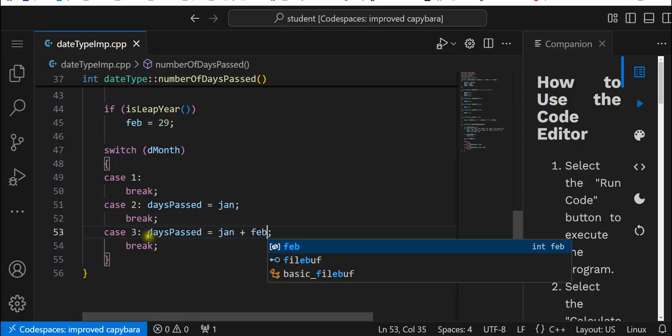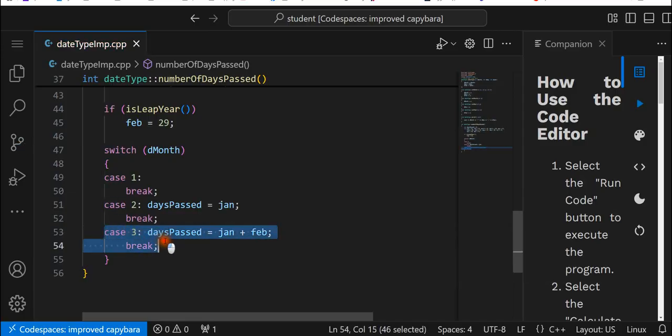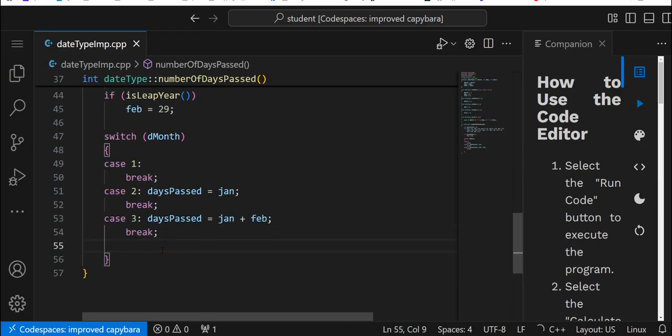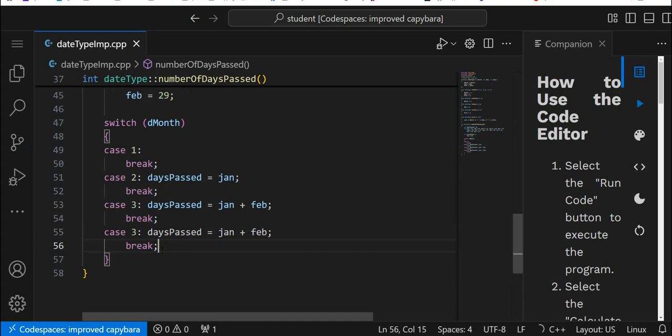Right? So we'll copy that. So be case 4. January plus February plus March, because make sure you spell it the same way you did in the if statement. Alright, so this is going to be case 4.